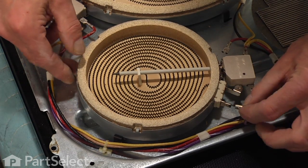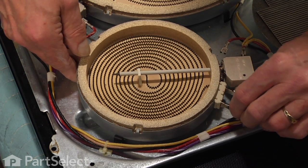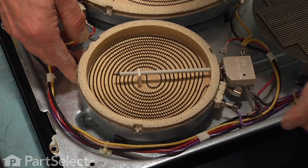Now we'll reconnect wires to the element. Make sure they fit tight.